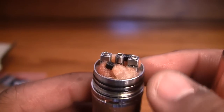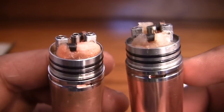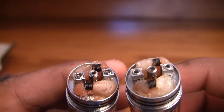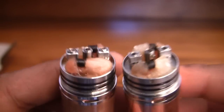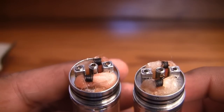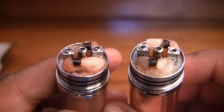But I have fit 24 gauge in these slots, dual coil. So both of them can handle 24 gauge. Pretty much every time I built them the same, just to compare. And the juice wells are pretty much identical on both of them. There's not much difference there. Oh, holy shit. Excuse me. But yeah, they're pretty damn similar.